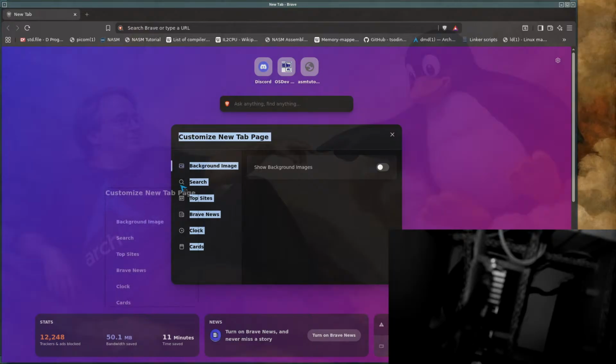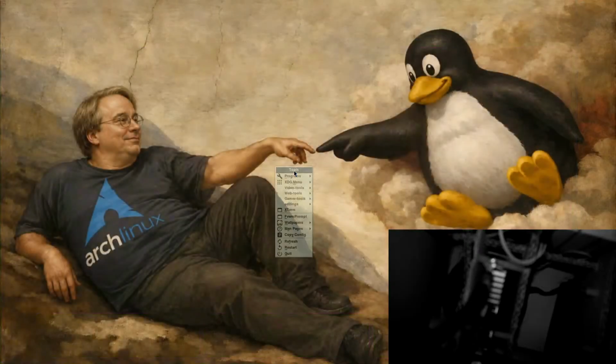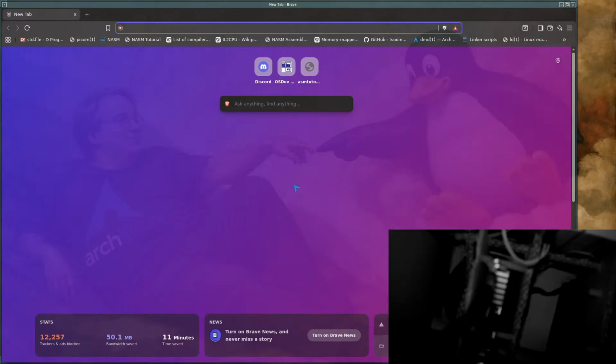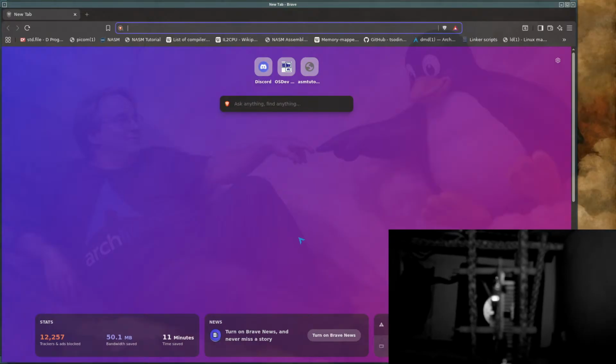Oh, I got RGB Torvalds now. See? I don't want no background images, bruh. Alright, now, when I open Flatpak Brave, look, no background images today. No background images. Very nice.